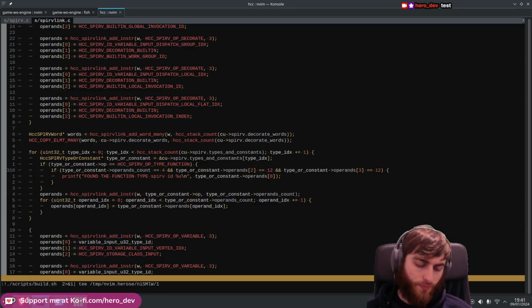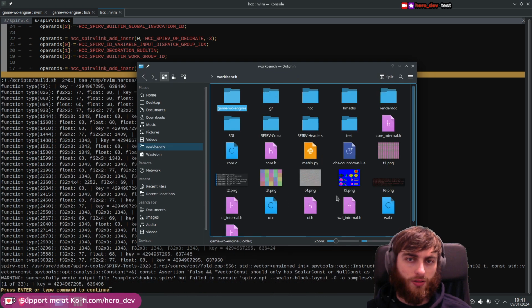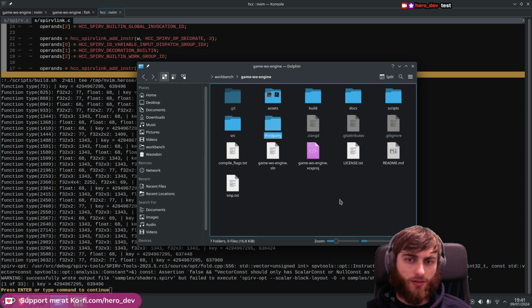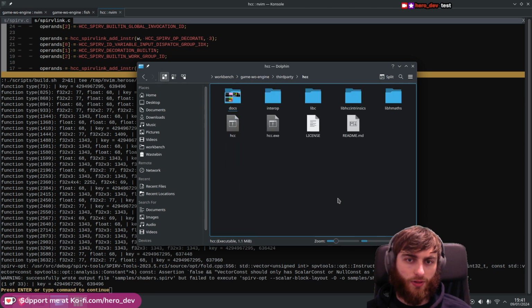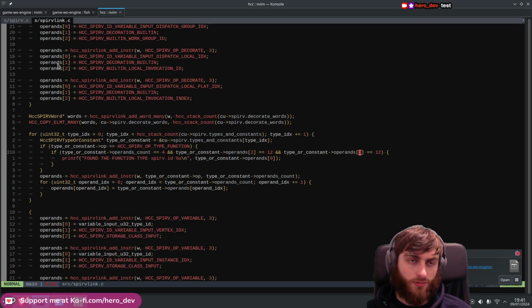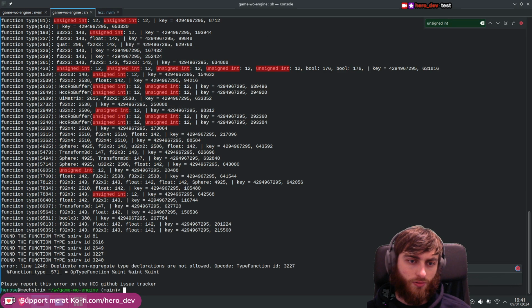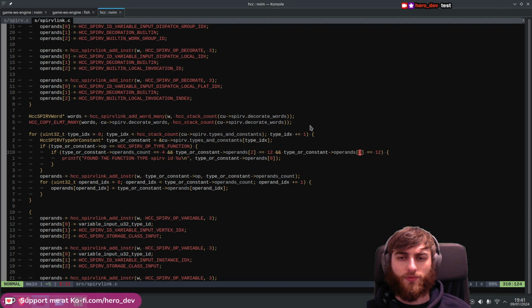So again, we'll compile that. We'll copy that, paste the new build in here, and then give it a spin. Right, so now there's still some, which is weird. So maybe because they have different return types. And so the return type is also an unsigned integer.